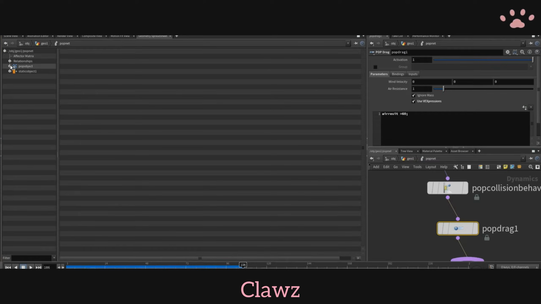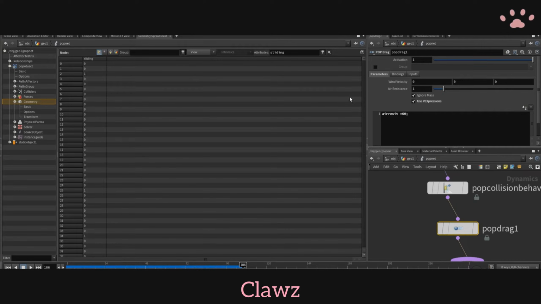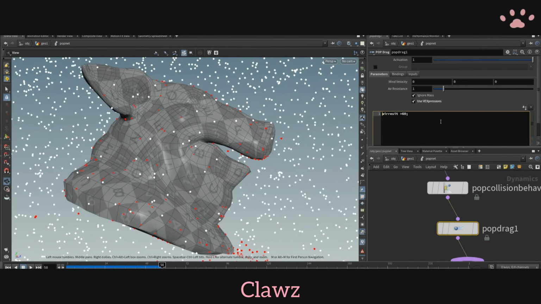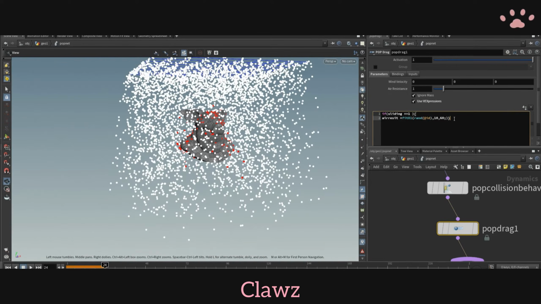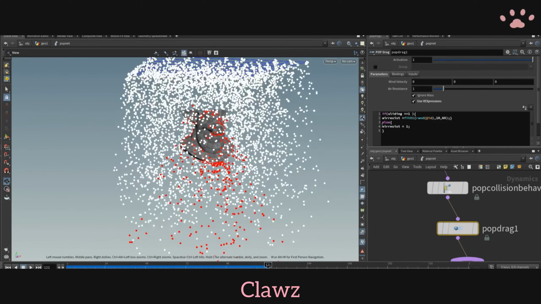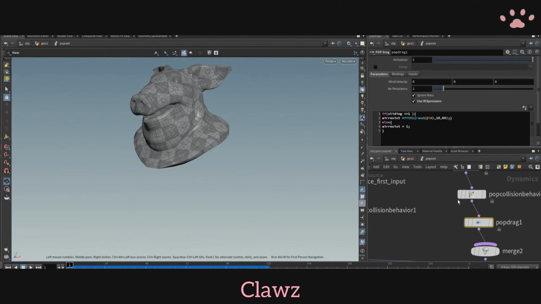If we go to the geometry spreadsheet, we can see the attribute called sliding. With the help of this attribute, we can slow those points. Now we are using if statements. Condition attribute will be our sliding. Executed code will be random from attribute ID. I feed this value some minimum to maximum. Else air resistance will be 1. We can see that the red particles are slower comparatively to the others.